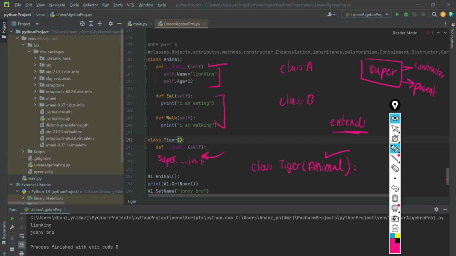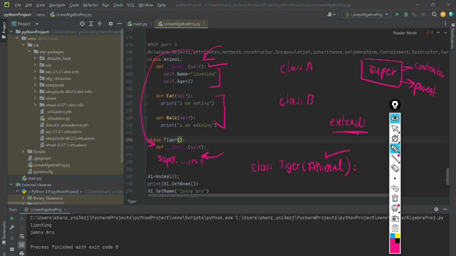So this is how it works. Whenever you try to create the object of tiger, it will be initialized, the constructor will construct the memory. If you are inheriting this, first of all it constructs the memory of the parent class, and then it constructs the memory of the child class.